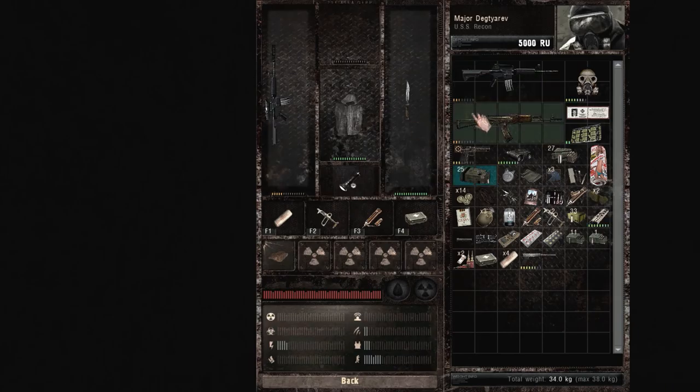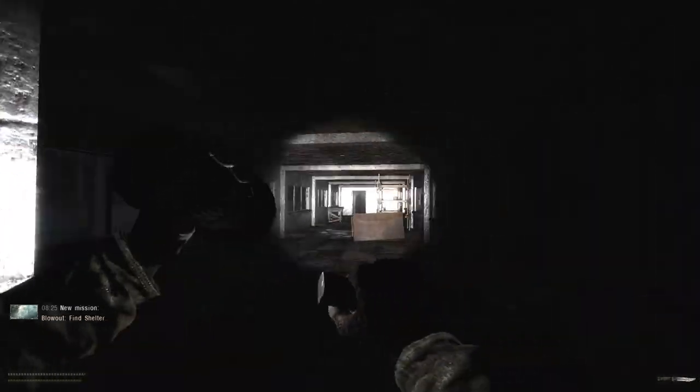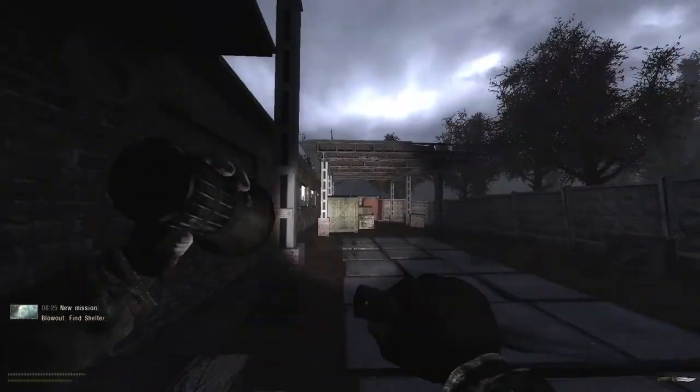Wait a minute! Put my helmet on. Here it comes. This is insane, dude. This is like a random occurrence. This just randomly happened. Oh, I'm getting hurt. Shit, where can I go? Okay, I gotta find shelter. Obviously, open windows don't count.